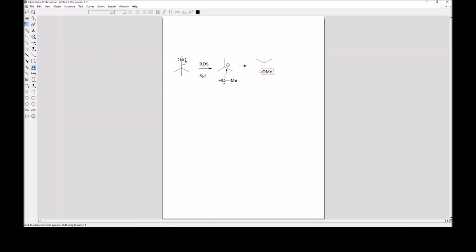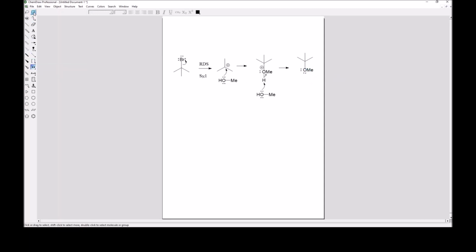And so our last step will require us to remove that hydrogen off of that position. Just like we can use water as a catalytic base to do that, we can also use methanol as a catalytic base. It's the solvent, so it's everywhere. So that methanol will come over here and pull the hydrogen off. Or if you want, you can actually show a bromide doing that. It's just bromide's not very good at doing that. So our final product will be this compound right here. We went from tert butyl bromide to a tert butyl methoxide, essentially. It's an ether at that point.